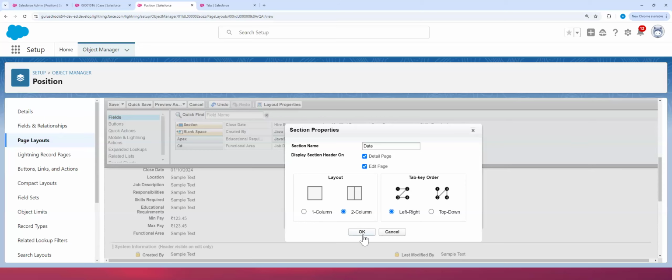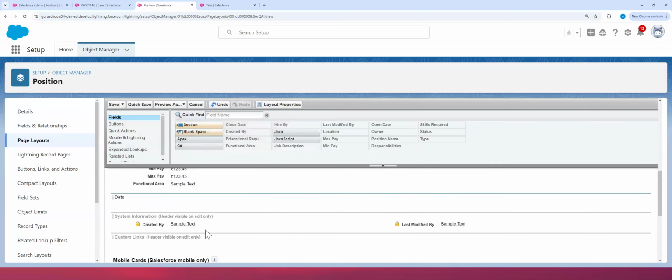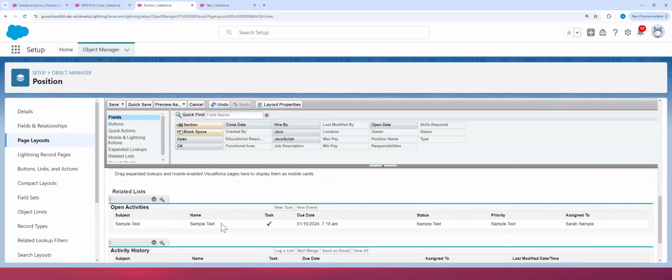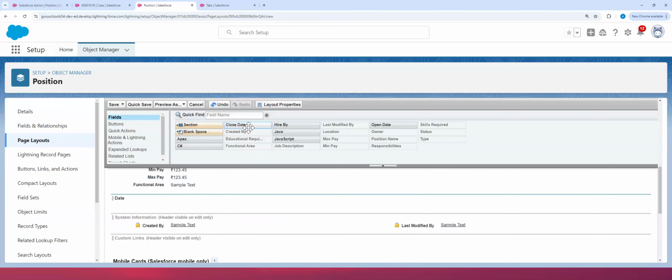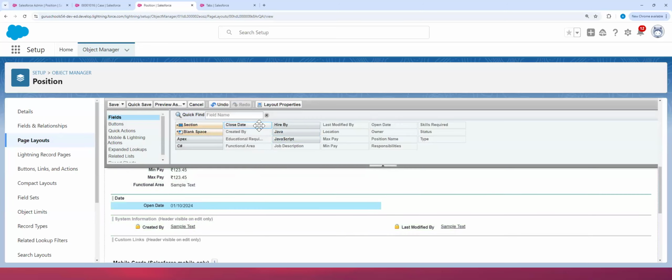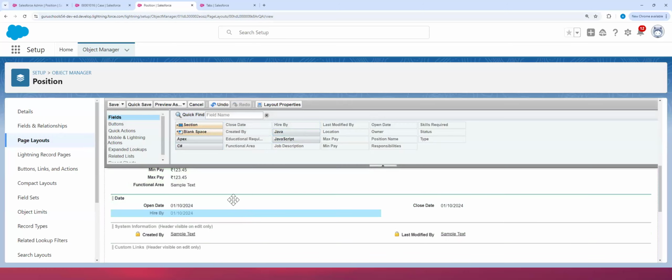So click on OK. Here I'm going to add open date, hire by, and close date. Now I am going to add open date here, close date here, and hire by date.